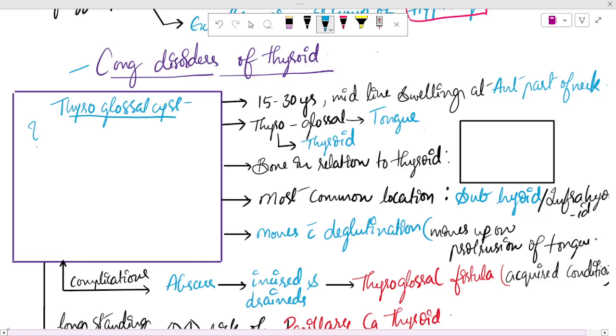Now, so many doctors may have a doubt like, why did Sir not place an image here? Why did I not place an image here? Because there is a reason.